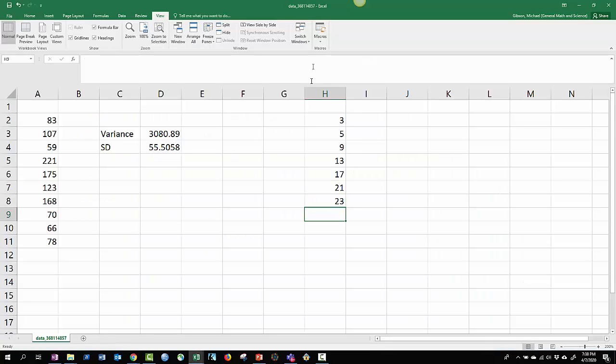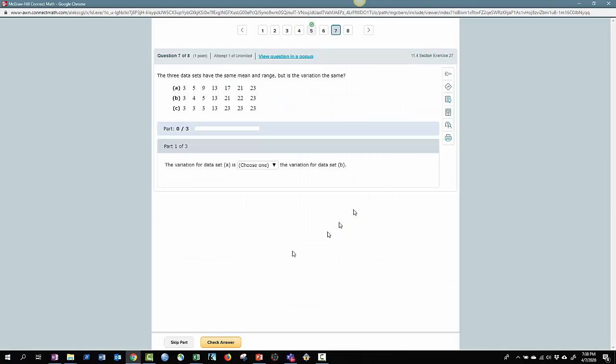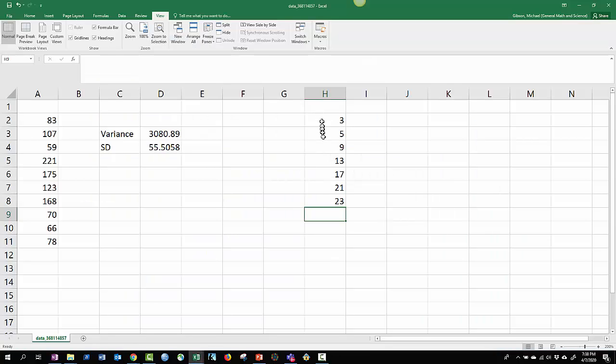And they're just going to do the same thing, right? Oh, I forgot, actually, I don't think this one asks for the range. They're just going to ask you to compare the variations. So when they ask you this, what you're going to want to do is take the standard deviation. We'll just take all three standard deviations and compare them. The bigger standard deviation has a bigger variance. The smaller standard deviation has a smaller variance.